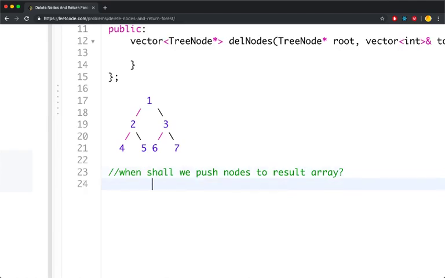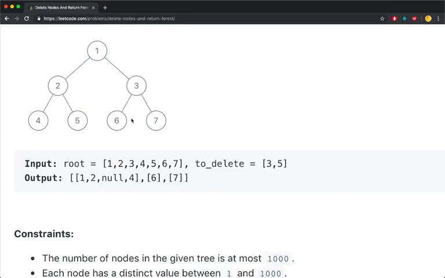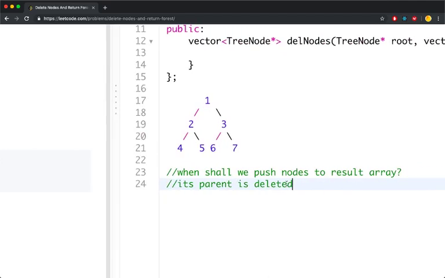It is when its parent is deleted. In this example, 6, 7 parent is deleted, so the parent 3 is deleted, so 6 and 7 are pushed to the result array or top level root.